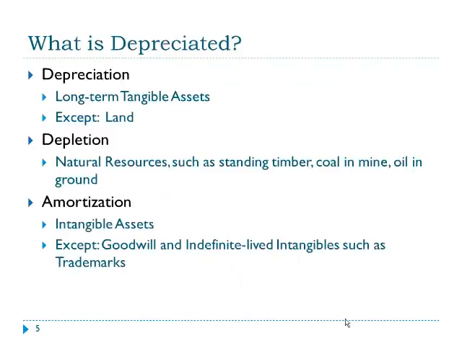What is depreciated? All long-term tangible assets are depreciated, except land. We're going to use the term depletion for long-term assets that are natural resources, such as standing timber, coal in a mine, or oil in ground. We're going to use the term amortization for intangible assets. There are some intangible assets that will not be amortized. The exceptions are goodwill and indefinite-lived intangibles.